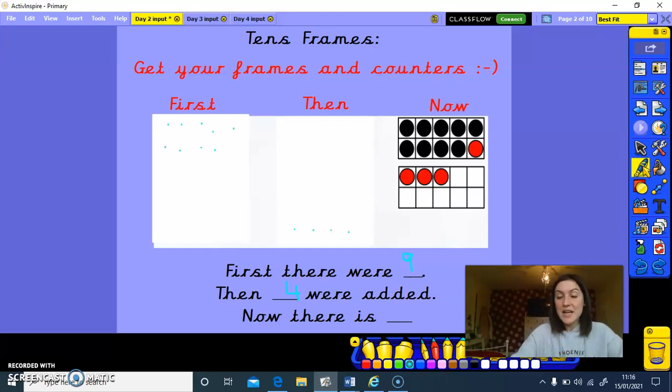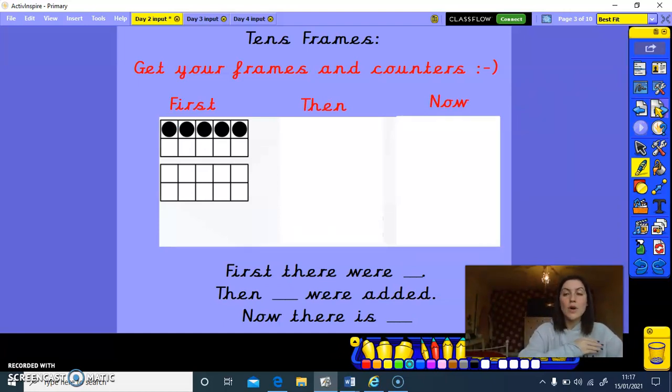Okay, are you ready to count with me too, to double check? Here we go. 1, 2, 3, 4, 5, 6, 7, 8, 9, 10. So I knew that was 10, so I could have counted on. So 10, 11, 12, 13. Now there is 13. Did you have 13 too in your now section? Fantastic. So all of your counters together, 9, add the 4 equals 13. You now all have 13 in your tens frames. Brilliant job, guys.